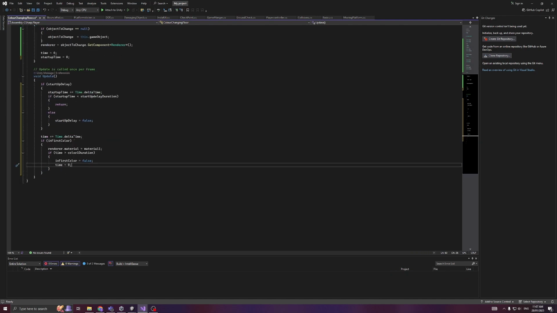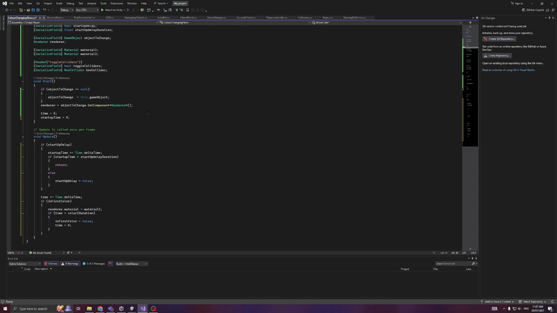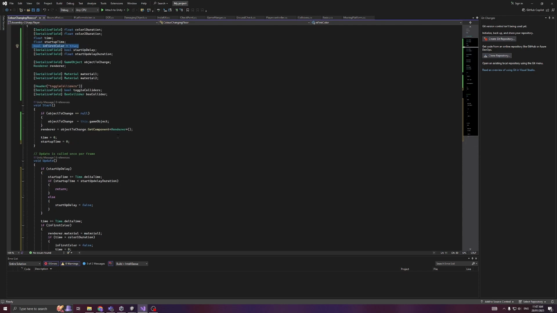So if we're on our first color, which we've set to true, where's the ball? Here. So we set that to true at the start. So this will be true at first. We're going to set the material of the game object to be material 1, which is our first color.